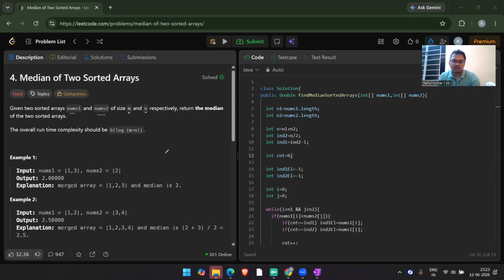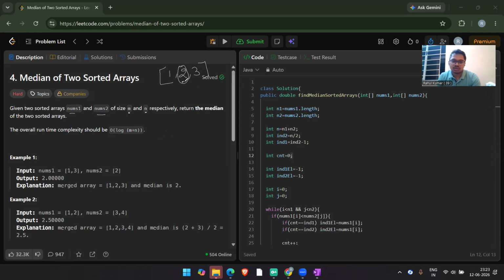Okay. So what does median mean? Suppose we are given an array like 1, 2, 3. If I ask what the median of this array is, it is clearly visible: it is 2.